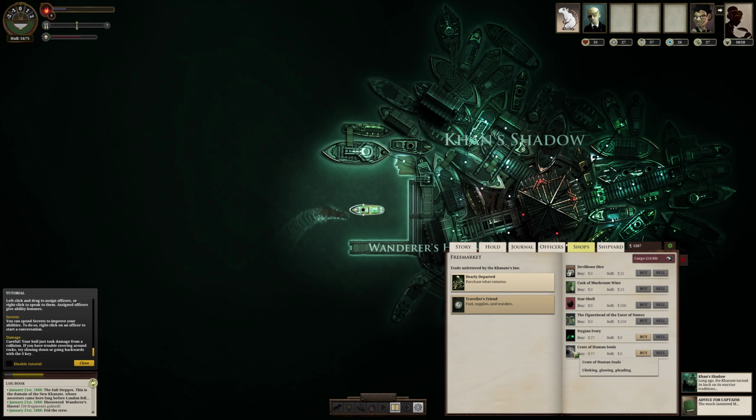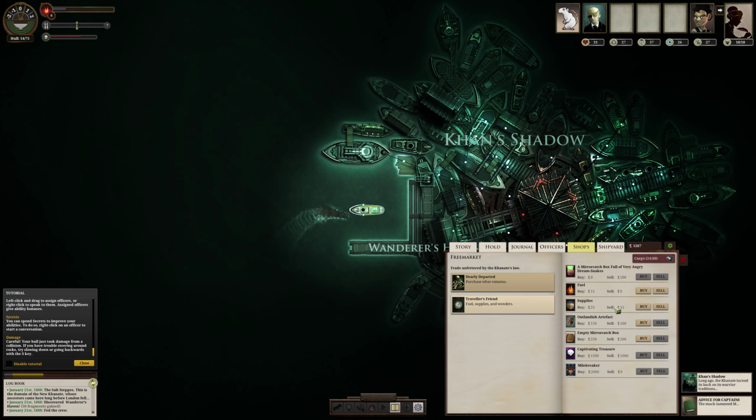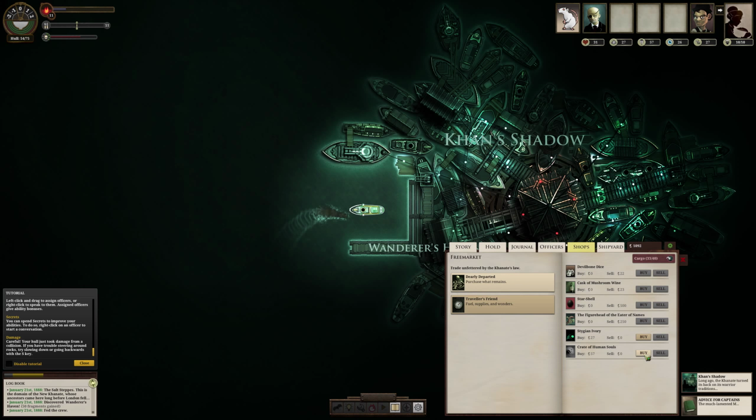Crate of human souls. Ah, fuel is cheap here, and our supplies. Very nice. Let's buy a crate of human souls. Why not? That sounds interesting.